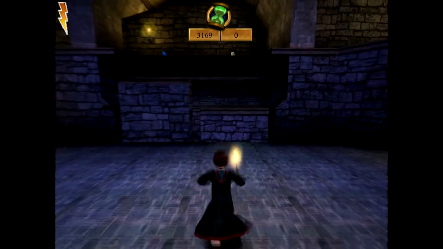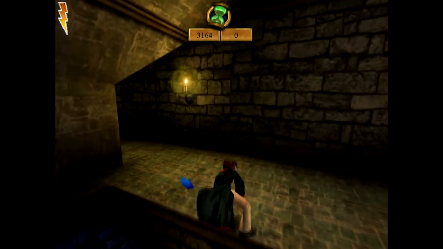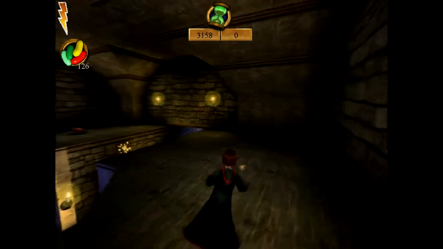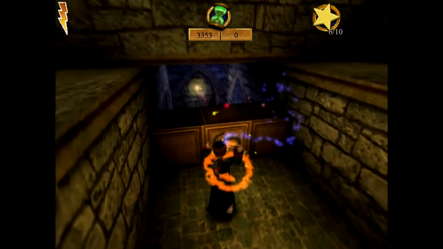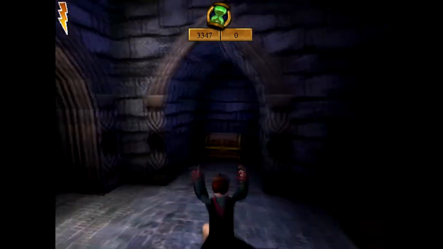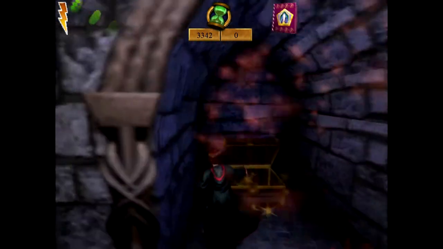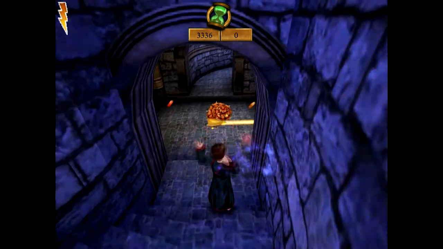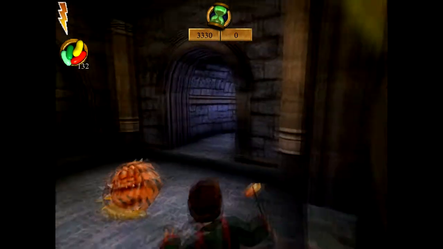Okay. Heading down and back up again. Climb, Harry, climb! The beans. Come on, right. No, that's right. Flipendo. Flipendo! Hey, secret halls. Alohomora. Yes! I'll look at the wizard cards later. Give me the beans. Let's go.